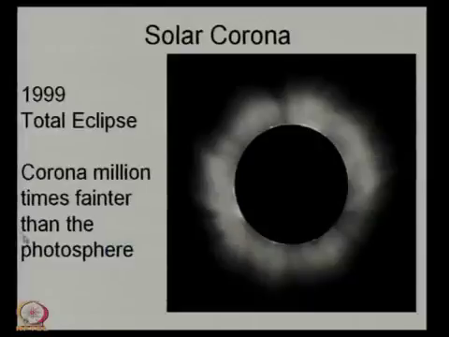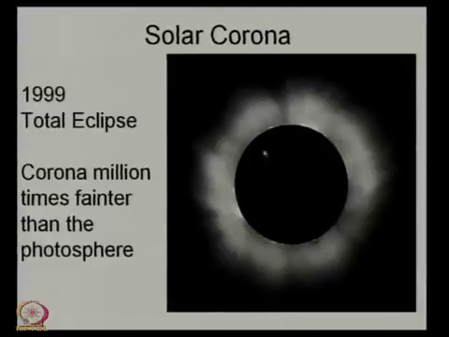So, we have considered two examples of hydrostatic equilibrium. Let us consider a third example, which is astrophysical in nature. The third example of hydrostatic equilibrium, where we apply this concept, is the solar corona. Let us take a look at what we mean by the solar corona first. This is a picture of the sun taken during the 1999 total solar eclipse, and the sun here is blocked out by the moon.